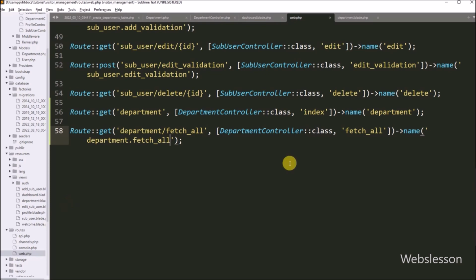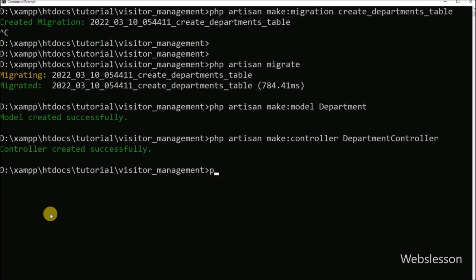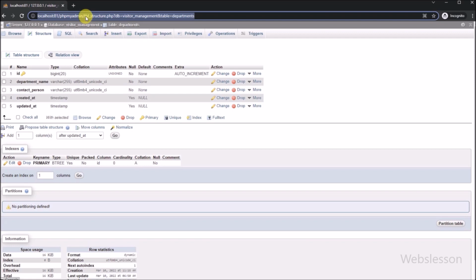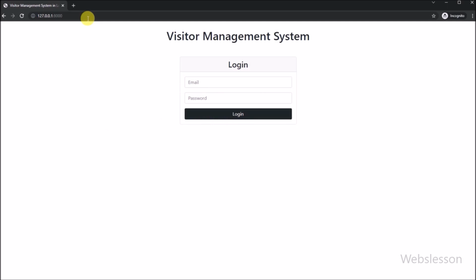Now we have to check output in the browser. So first we want to start Laravel server, so we have to go to command prompt and run this command, so this command will start Laravel server. And it has provided us the base URL of the Laravel application, so we have to copy this URL. And here in browser, we have to hit this base URL, so here in the browser we can see login page on the web page, so now we have to enter login details. And after this, we have to click on login button, and here admin has been redirected to dashboard page.